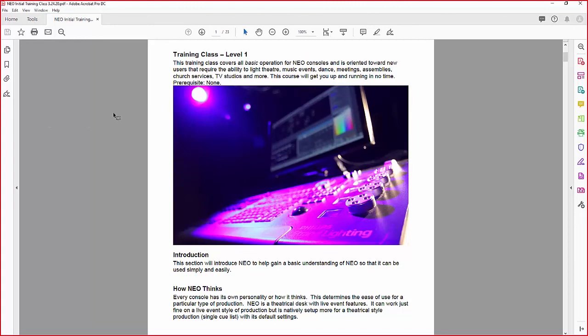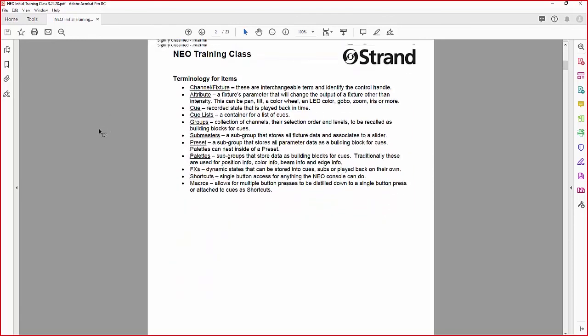What I like to do to help people along is to explain how the console thinks, because the more you can understand the way the console thinks and what it's doing or trying to do, the more you can figure out how to do things on your own rather than just memorizing sequences and commands and button pushes and things like that. So we're going to start with a little bit about terminology. This will actually get us into some interesting things about console history and the way they've thought along the lines, but I'll try and keep that to a minimum.